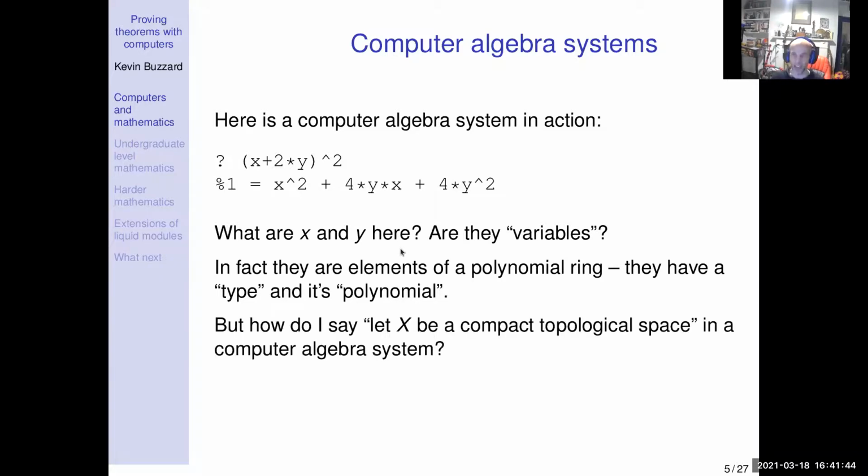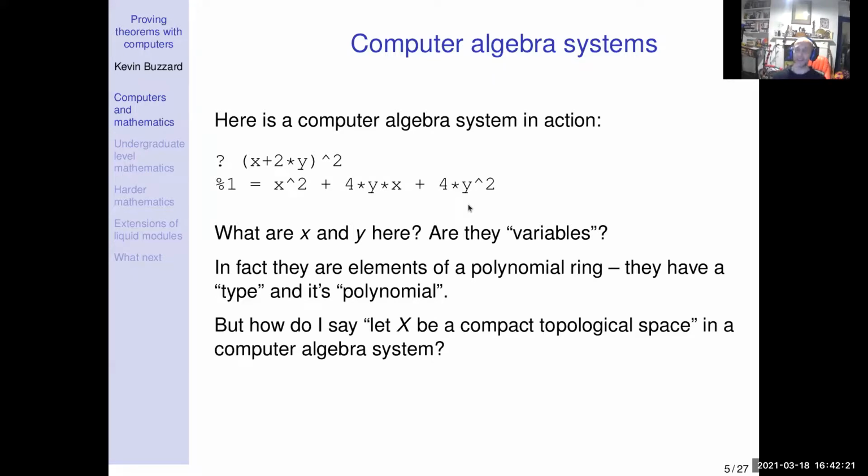But these things have types, and so you take a computer algebra system and then you give it a type it's never seen before. We say let x be a compact topological space, which as mathematicians, that's something we're extremely happy to say. But the computer algebra system won't be able to handle that, right? Because these computer algebra systems, they know about polynomial rings, but they don't know about topological spaces. So if you're interested in proving theorems about compact topological spaces, and you'd like the computer to check some examples, you can somehow see that there's a problem here.